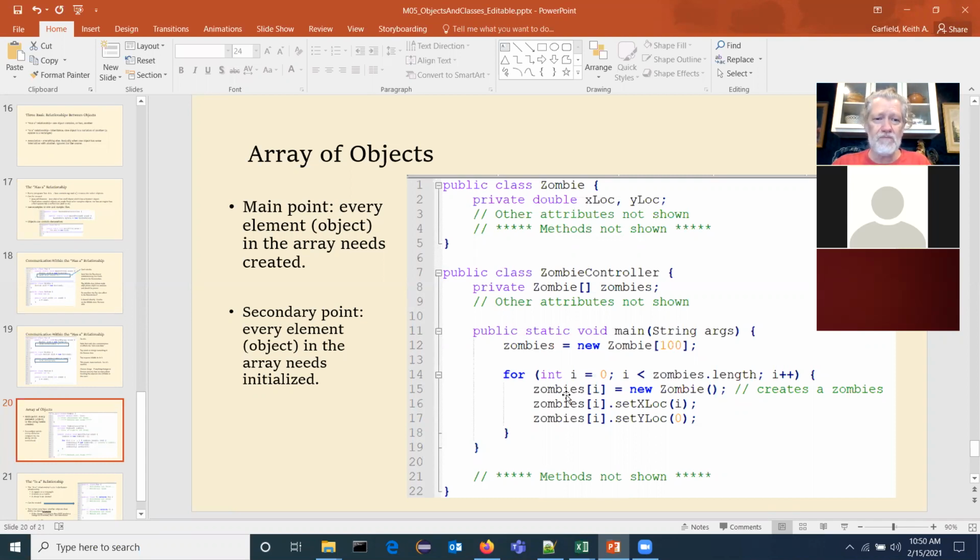If I skip it, remind me. So the trick here is when I say people get null pointer exceptions, and you think, oh, I would never forget to create my zombies, you might, right? Because we're a couple layers in here at this point. It takes a little time to walk through this example and convince yourself you understand what's going on. But it's easier than you think to refer to an object that you have not yet created. And so this is an example of how it works. Many of you will need arrays of objects in your projects, which is why I bring this up.